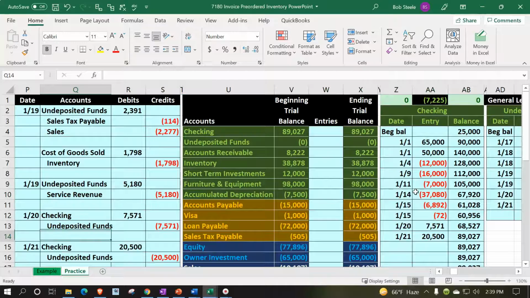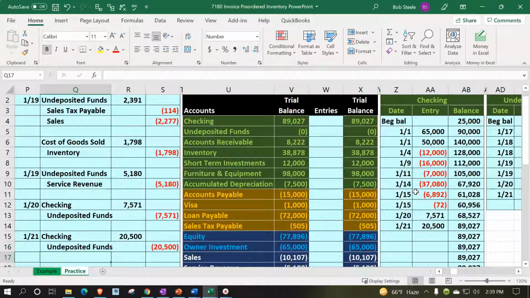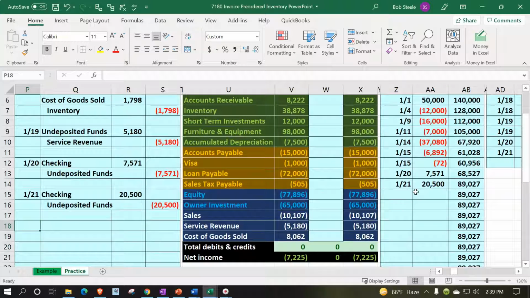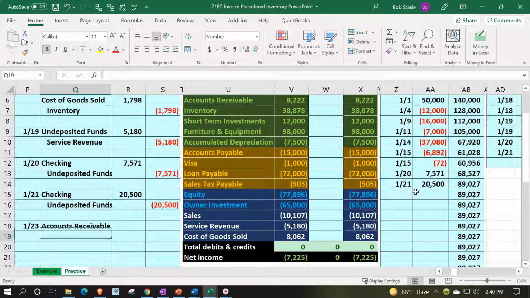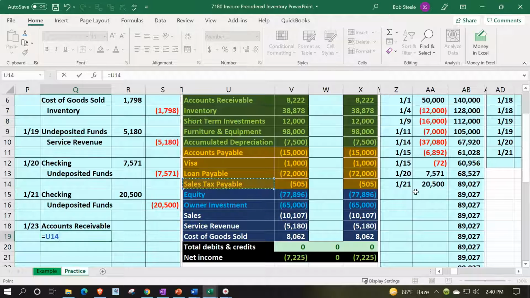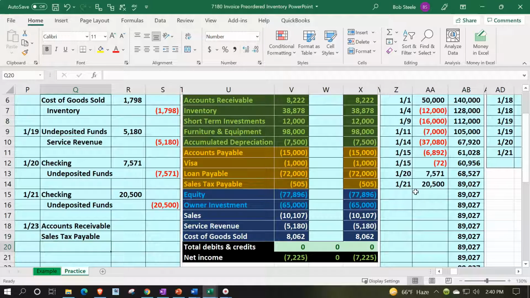So we're going to then be creating a transaction related to the invoice. Let's first think about the accounts that will be impacted, and then we'll go take a look at the actual inventory items on the subledger. So this is going to happen on 123. The accounts impacted for an invoice, in essence, meaning sale of goods and services, in our case, guitars, on account, means we're going to be increasing accounts receivable. I'm not going to put the numbers in yet. I'm just going to put the accounts. We know that sales tax is going to be impacted. So that's going to be a liability that we're going to have to pay to the government.